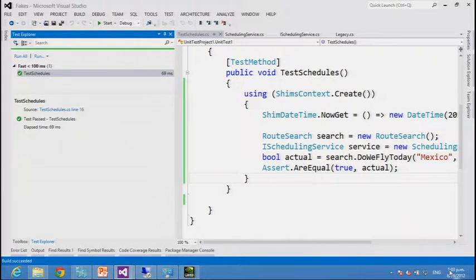Question? So the question was, this will get, however many times datetime.now gets called, this same result will be returned.